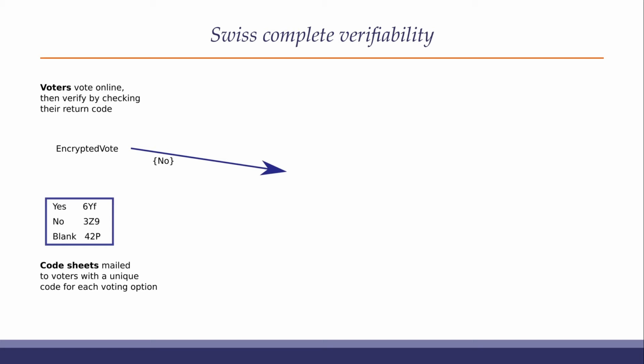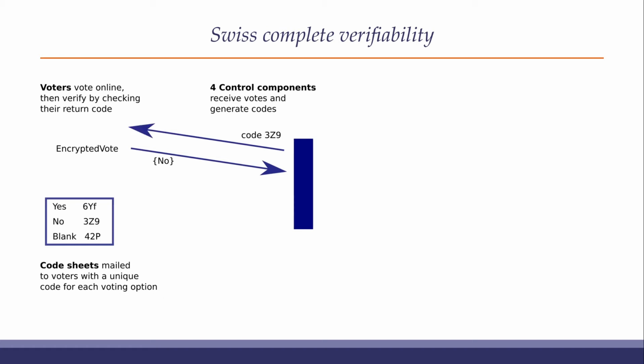In particular, the system addresses this problem that we considered about the difficulty of that Helios-style challenge-based verification by deliberately substituting some trust assumptions. Swiss voters receive a code sheet in the mail, and in paper mail, that is, and the idea is they get a unique code for each voting option. So in this case, I've drawn a referendum question. You can vote yes or no or blank. You send your encrypted vote, which describes how you wanted to vote, and that's sent to a collection of control components that receive the votes and are supposed to generate codes to send back to the voter.